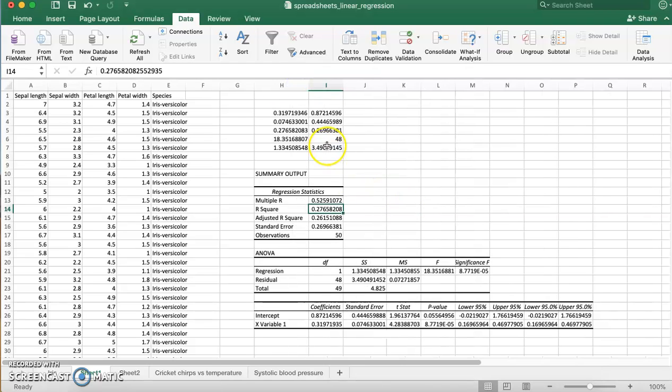So I hope this helps you understand. You have two options to find the linear regression equation in Excel. If you have any questions about how to do either the Data Analysis Pack or that LINEST function, let me know.